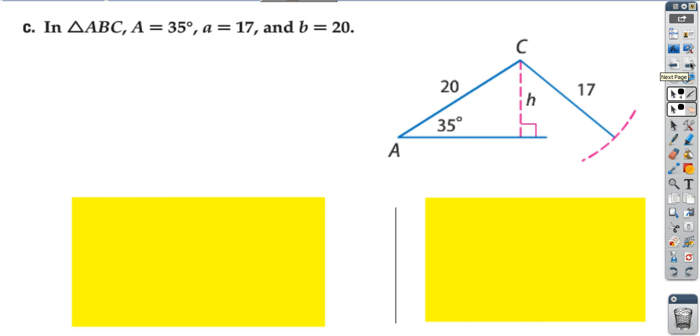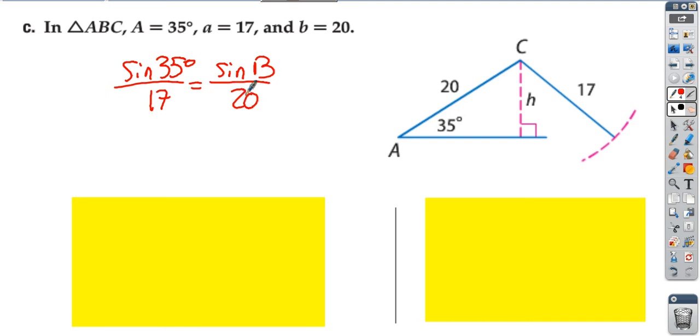Okay, so we have our picture drawn for us already, triangle ABC, and the question is, first of all, how many solutions is this going to have? So let's start to solve this right here. So the sine of angle A over its side equals the sine of angle B over its side. They drew this a little bit confusing here, so for now we don't necessarily know what this looks like. So let's draw it like this. ABC, here's 35, here's 20, here is 17.